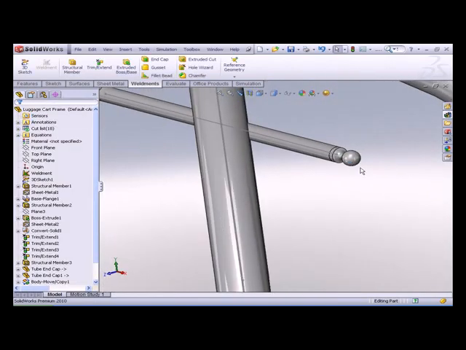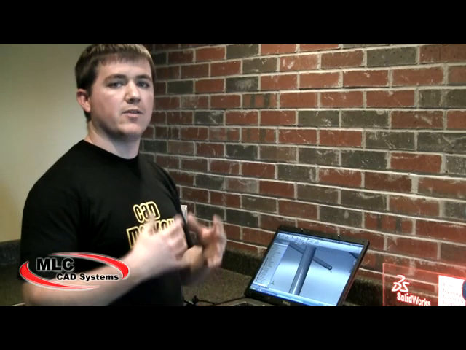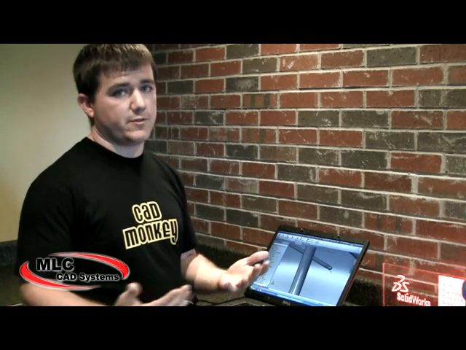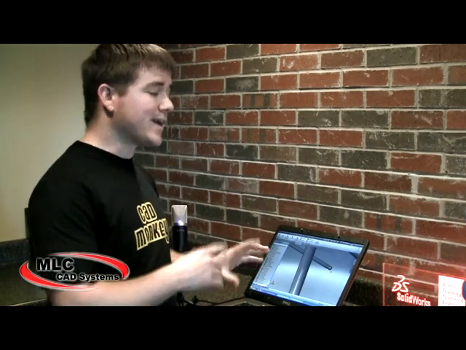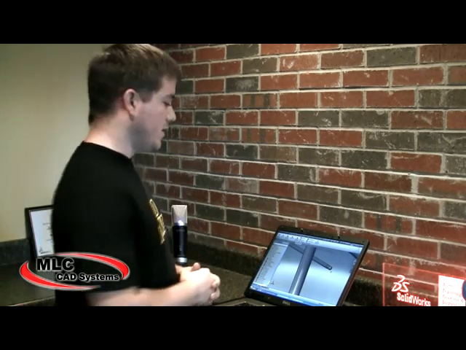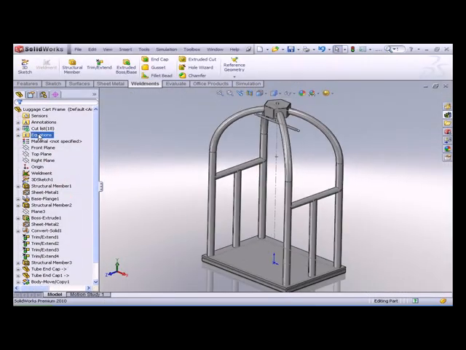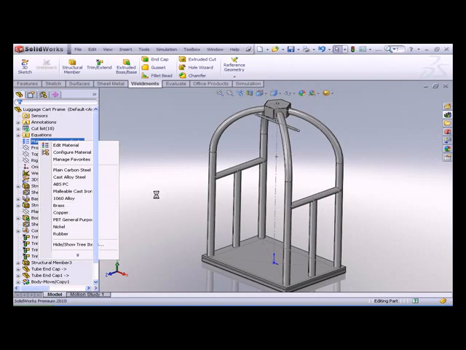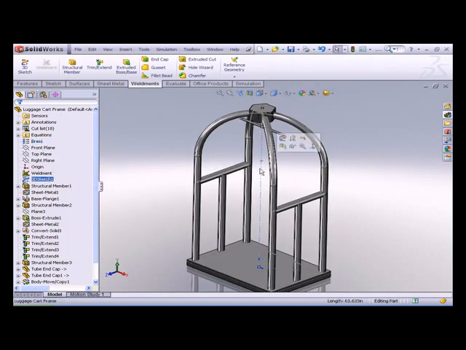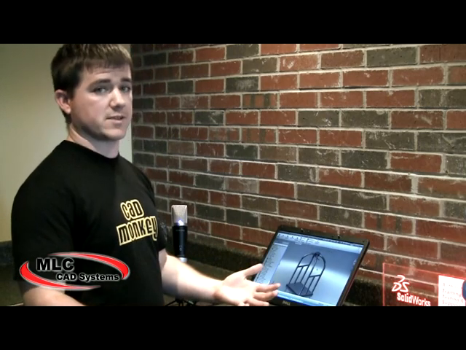So that's a really great way to go ahead and reuse parts, reuse models that you've already built, or maybe one that you've downloaded from the internet, and you're going to weld it in your design, but you don't want to have to draw it in the design like I did with that sheet metal part at the top. So this pretty much finishes it up. I can give it a nice appearance, such as perhaps a brass, in order to make it look nice and shiny. But for the most part, I think I've got my solid model. Okay, so we've got this thing put together.